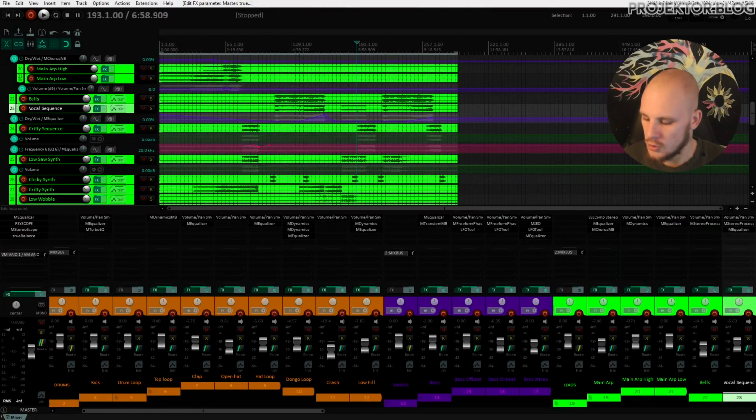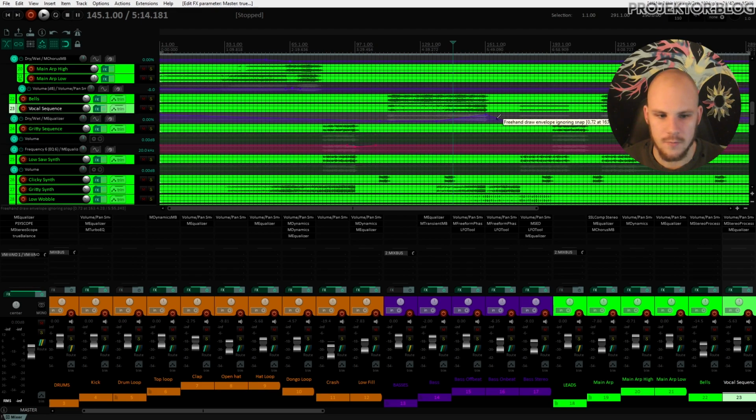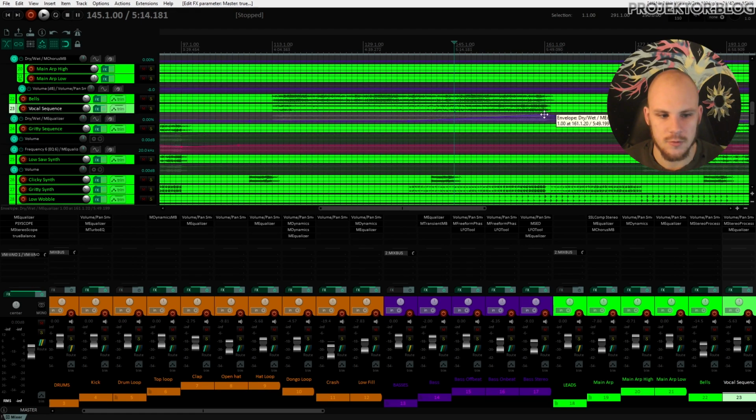The last thing that I want to show you has to do with this automation right here. If I zoom into that, you can see that the automation is for dry-wet for an equalizer, which sounds a little bit strange, but let's explain the problem here. If I turn off this EQ, you might hear that towards the end here, there's a little bit of this annoying clog up of frequencies that starts to happen. Let's have a listen.